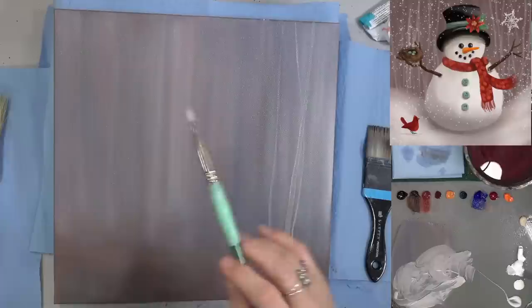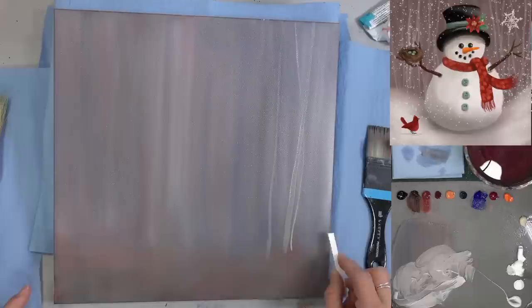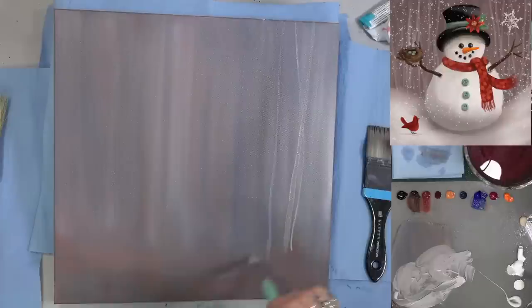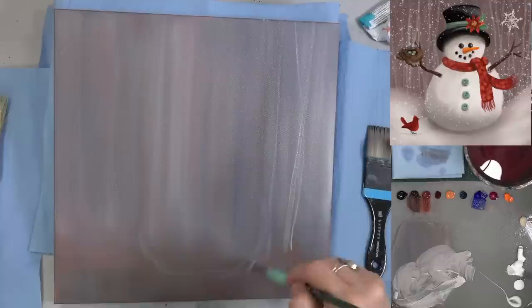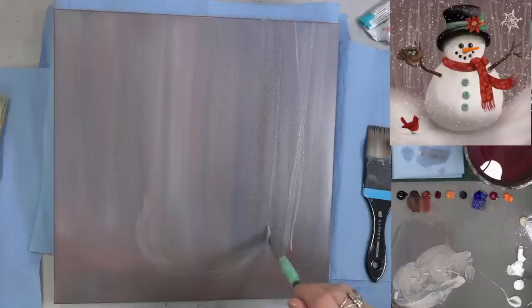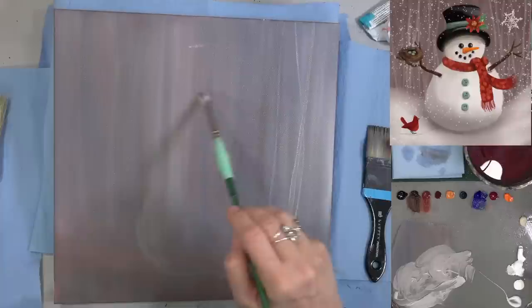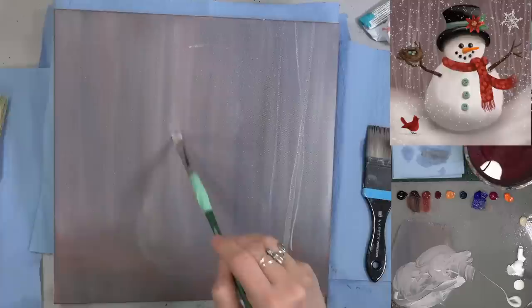And I'd say let's mark out where our snow bank is going to be. Well, that doesn't want to mark, does it? Here, we can just do it with a brush. So our snowman's going to sit right in here. Let's go ahead and just sketch him in. He's going to be in here, go up to about here. His hat's going to come up here, so right about to there. Right in here somewhere will be the top of his head. And so there's the sides of his face and the body.